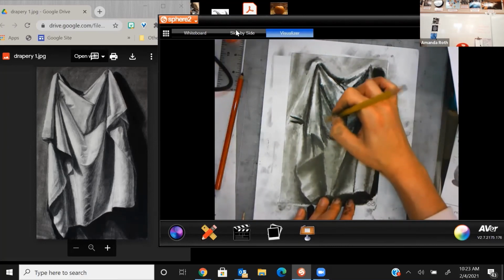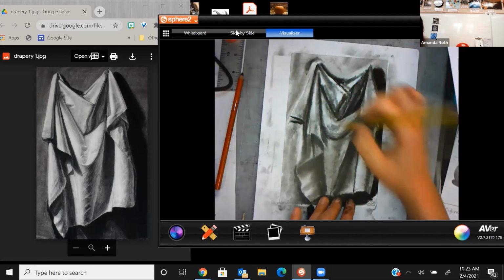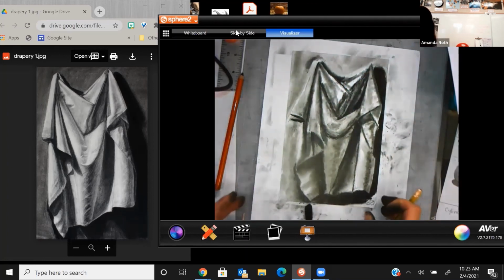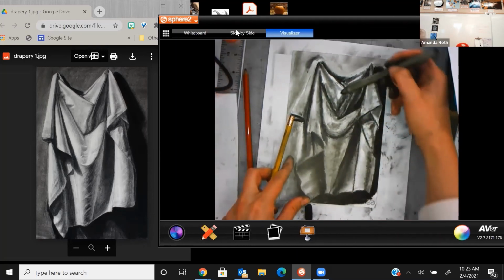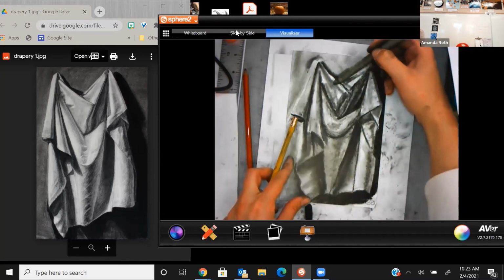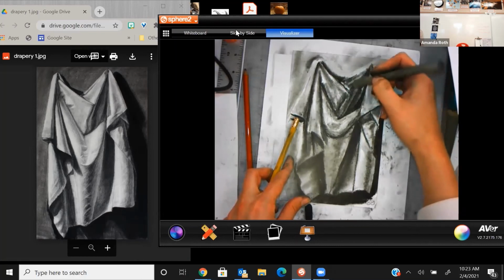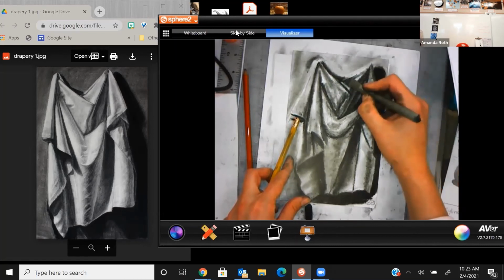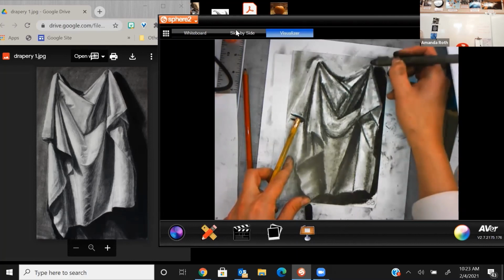Okay, so I've added value everywhere. I can now come in, and if I need to adjust anything, I can go with my eraser and adjust. I can add in more values with my charcoal if I need to. Make things darker, make things lighter. I can refine things. If something's really hard to read, I'll go back in and crispen it up and do all that. Like this shape is not correct, but I can fix it.